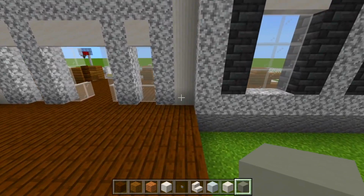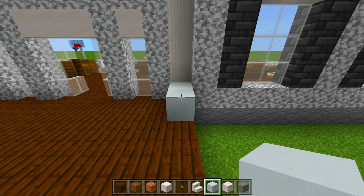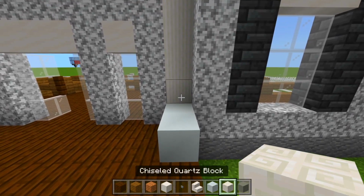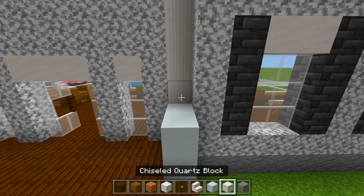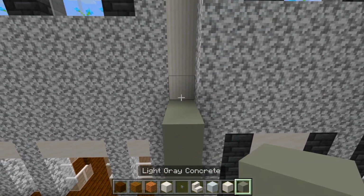We're going to go all the way here at the back. We're going to continue the same wall pattern. We're going to place 2 blocks of white concrete right here. Oh yeah, then the extra layer on top of that. Chiseled quartz, and then the 4 layers of light gray.